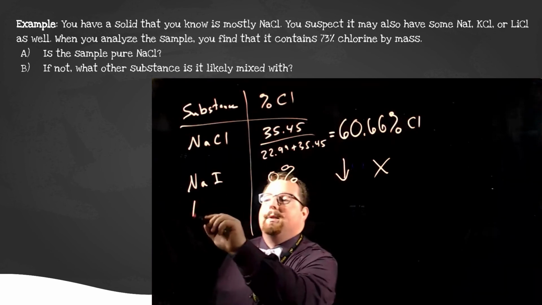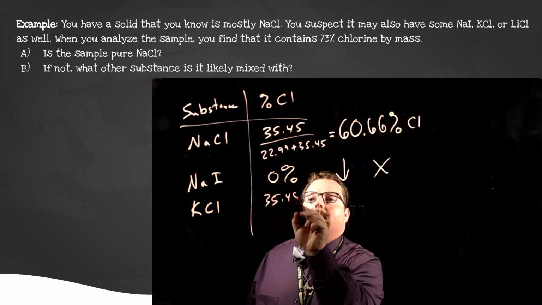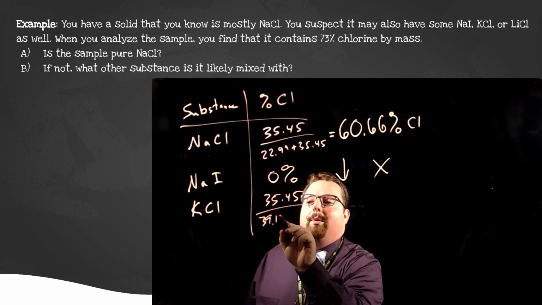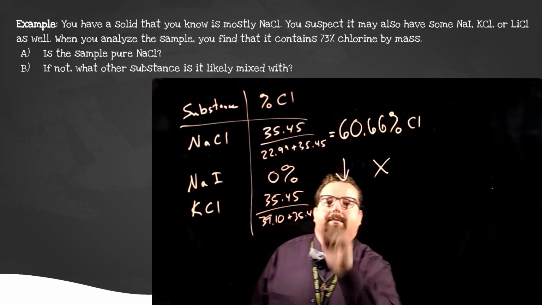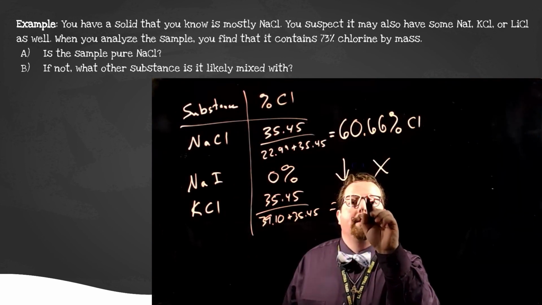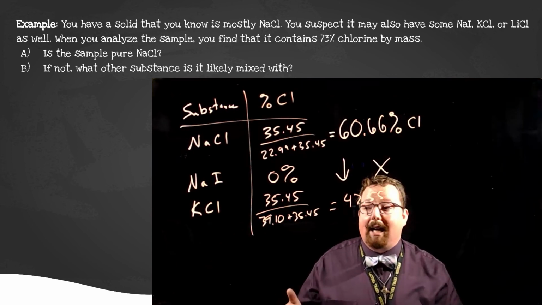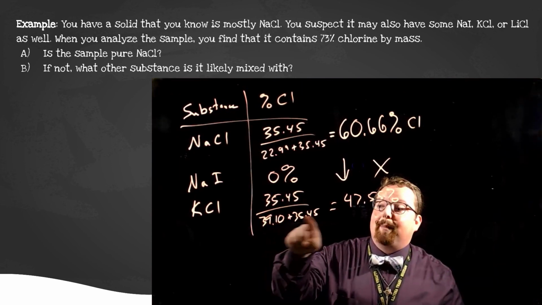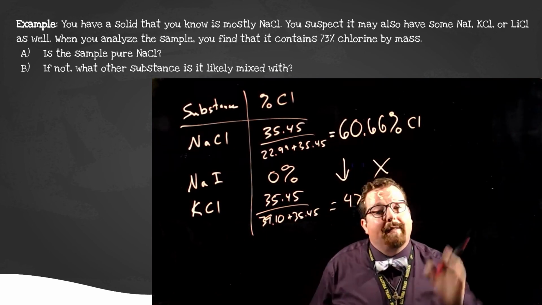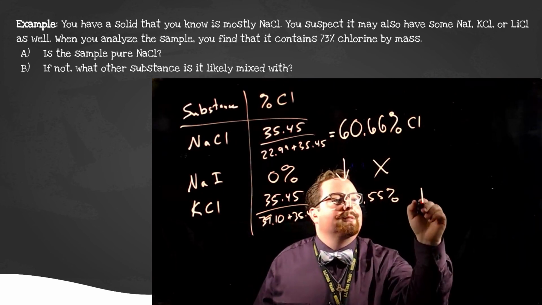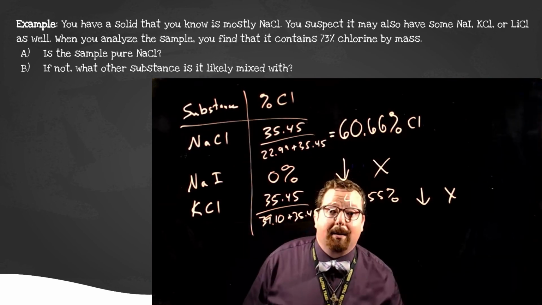Next up is potassium chloride. Do this the same way you did up here. You have 35.45 for chlorine divided by 39.10 for potassium and 35.45 for chlorine. That gets us a percent composition of about 47.55%. You probably didn't have to punch that in the calculator if you're worried for time, because you recognize that this denominator is bigger than this denominator, which means this number would be smaller. And if it's smaller, it's going to bring this number down, but instead we had 73, so our number was higher. So potassium chloride is also not our culprit.